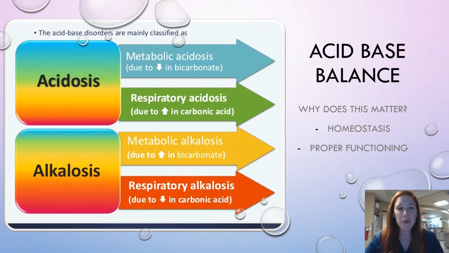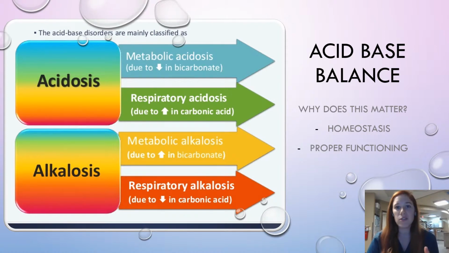So we're going to briefly talk about, and again, this is a brief topic to cover, because we could go into the rabbit hole of so much more with acid-base and electrolyte balances, but I just want to cover some things and talk about acidosis versus alkalosis. So we have metabolic acidosis, respiratory acidosis, metabolic alkalosis, and respiratory alkalosis.